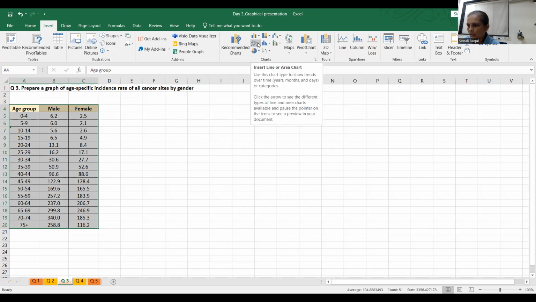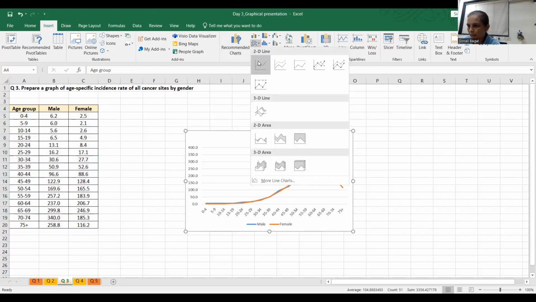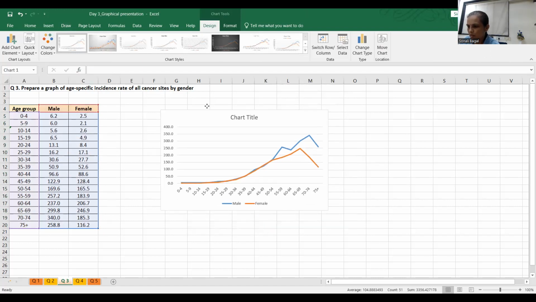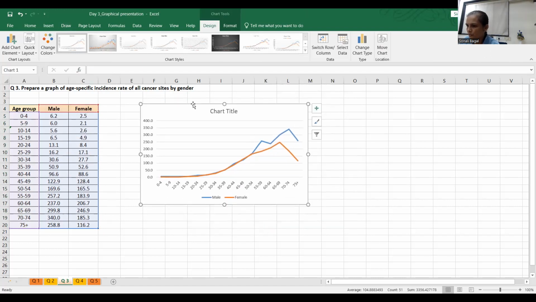I will present the graph by using a line. Now you can modify the graph as per your requirement. You just change your design.